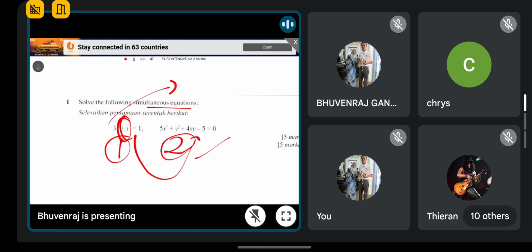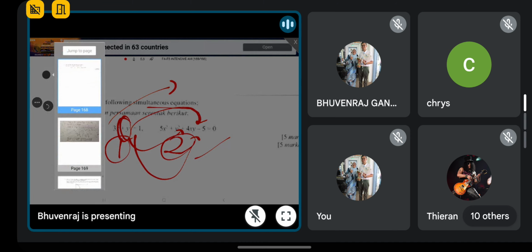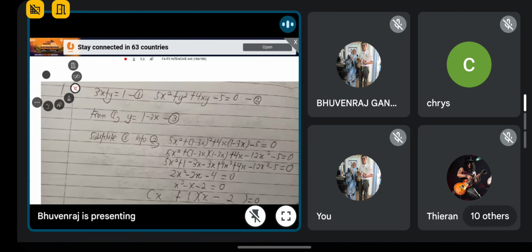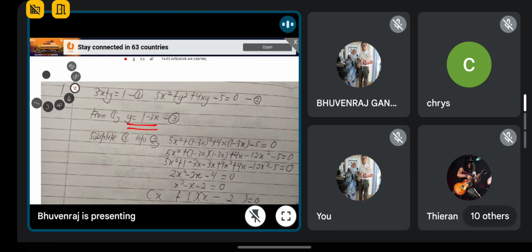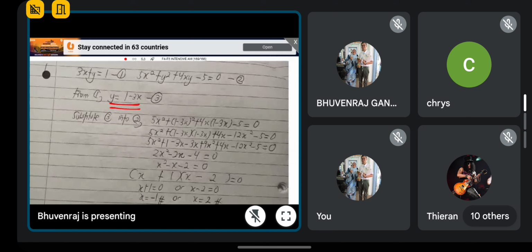Kamu ungkapkan y dalam sebutan x, sebab kamu boleh lihat, perkali bagi y hanya satu. The coefficient of y is 1. So you won't get fraction. Tak ada pecahan. Jadi kamu gantikan dalam semua y kat sini. Okay, so you boleh lihatlah jalan kerja saya. Nanti the extra question kamu akan ada peluang untuk cuba guys. So jangan risau. When I give you all the homework, the extra question, if you all want to try out, you can do lah dan hantar kepada saya, so that I can check. Okay, so you will substitute inside the y term, ungkapan y, kat sini dan kat sini.